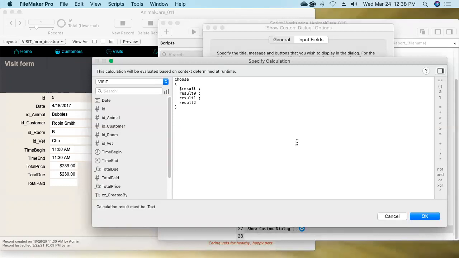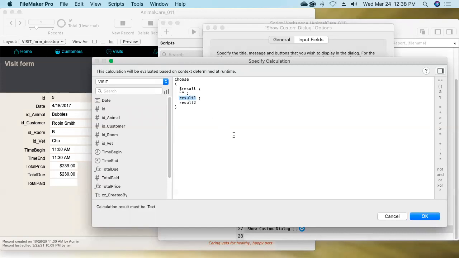We know that it can only contain a 1, a 2, or a 3. And if it contains a 0, then I want this result. Okay, the choose function is a 0-based function. That is, the first choice in there is the 0th choice. Well, that can't be, it won't be a 0 ever. So I'm just going to put quote, quote, meaning don't give me any result if that's the case, because I know that's going to be an impossibility anyway. But we have to hold the place for that 0th result.